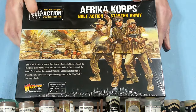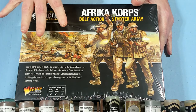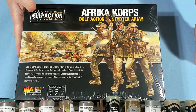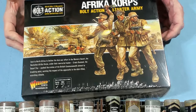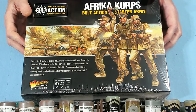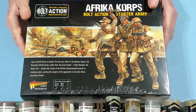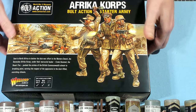The 88 millimeter FLAK by itself, to me, makes this starter set worth it. Shopping around looking for that FLAK 88, there are different kits out there, and those are usually around $40 a piece. So let's go ahead and open this up, take a look, see what we get.